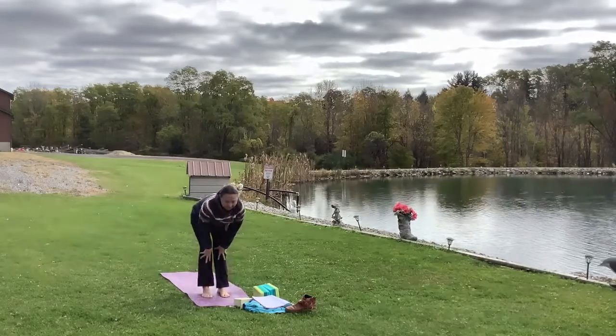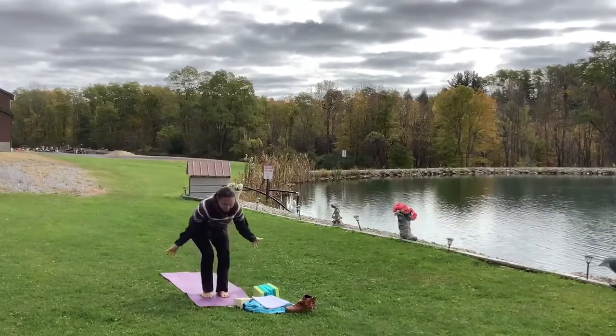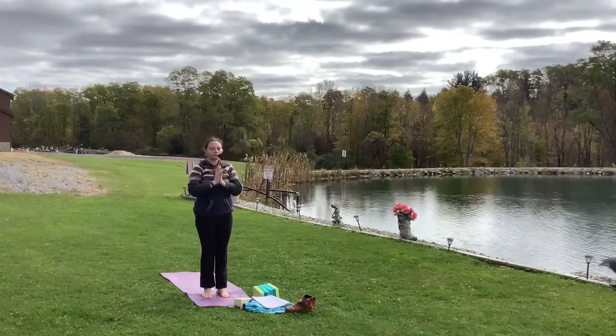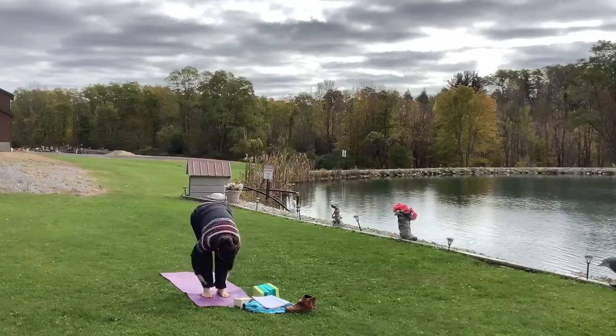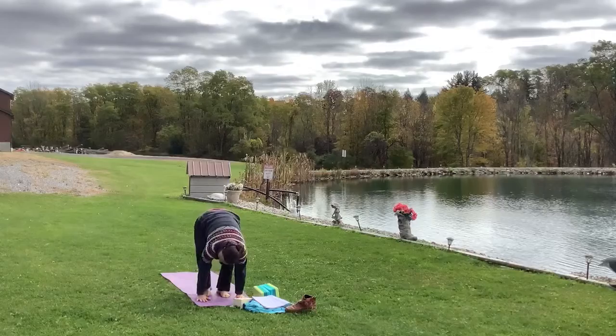Inhale, halfway lift. Exhale, fold. Inhale, arms come up overhead as you rise. Exhale, palms together, hands to heart center. One more. Inhale, arms up overhead. Exhale, folding forward. Inhale, halfway lift. Exhale, fold, plant the hands.